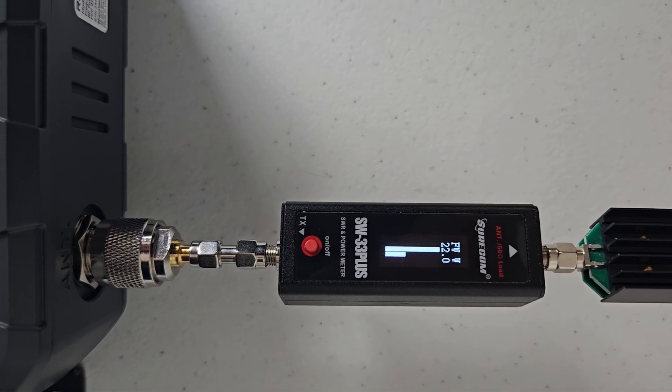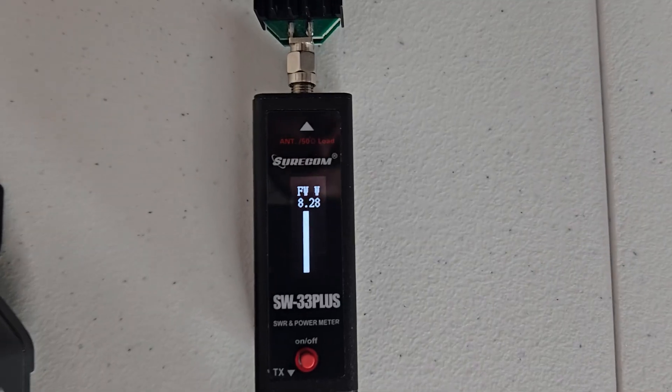Another benefit is that if you have a base station with an antenna up above your house, handhelds have an easier time getting back to it. You can also set up just an antenna at your house and run a handheld out of it, but the problem is coax loss. With 22 or 25 watts of power, after 30 or 40 feet of coax run you're really only going to get 8 or 10 watts out of the antenna. Base station radios have so much power that even through 30 feet of coax, a 50-watt radio still puts out 25 or 30 watts — that makes a big difference.